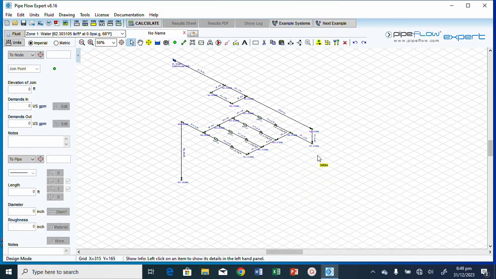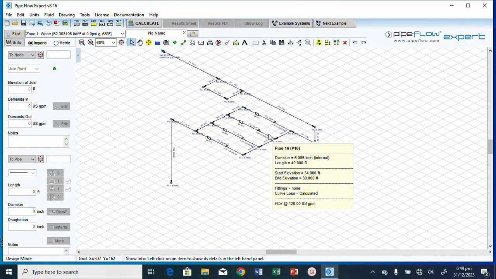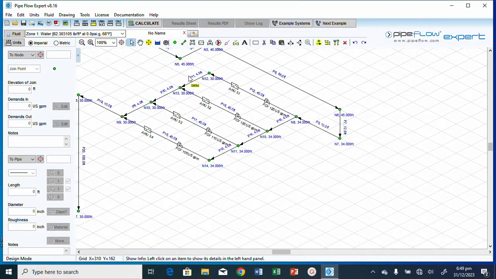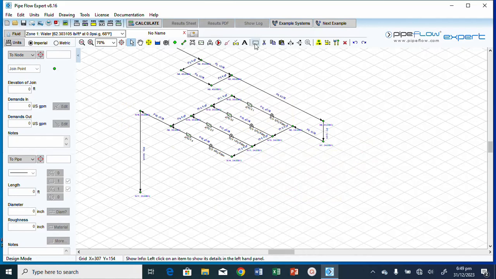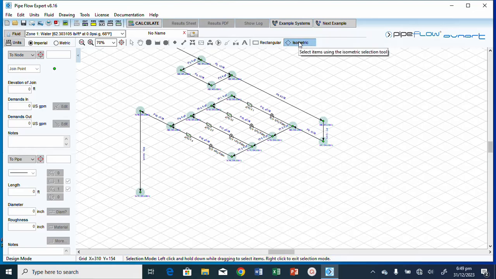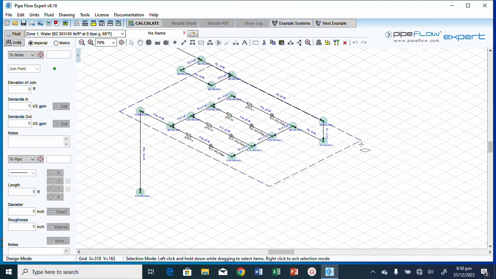The next thing we're going to do: this whole information is a repetition. So instead of repeating it, I will copy. I will use ISO select items. I will come here, select this point, go here, select this. Now I need to unselect this.